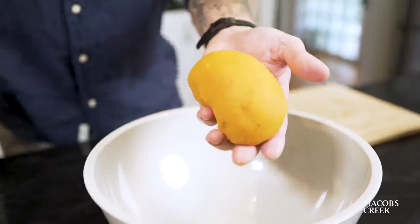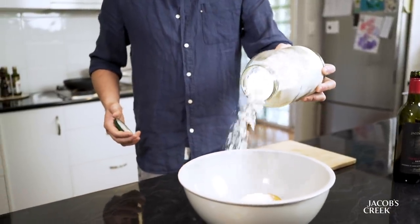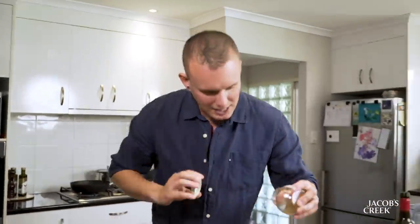What we should be left with — look at that, beautiful. So 400 grams of that, I go in with two yolks, I'm gonna go in with about 50 grams of double zero flour, a good dose of parmesan at the top, a little pinch of salt in there, a little bit of nutmeg — just a touch, like half a teaspoon.